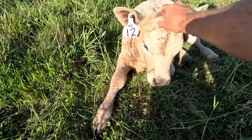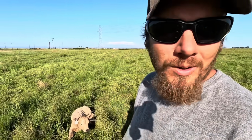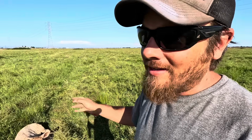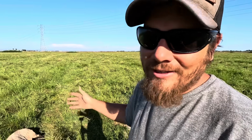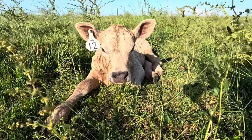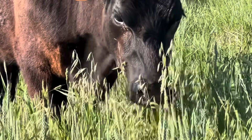Tell you what, I do worry about this calf. This is number 12. This is the one we brought back from the winter pasture. Had to help it nurse. It was blind, had all kinds of problems. But at this point, it is obviously out here in the pasture with its mother. But it's like every time I find the calf, it's laying down kind of off by itself. But on the other hand, it is still alive, and it looks like it's growing and getting bigger. So you know that it's nursing, but I would like to see it act a little bit more normal.